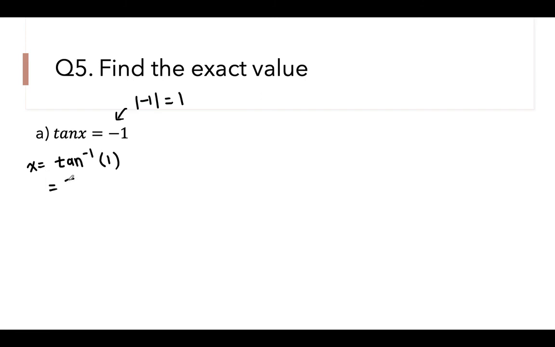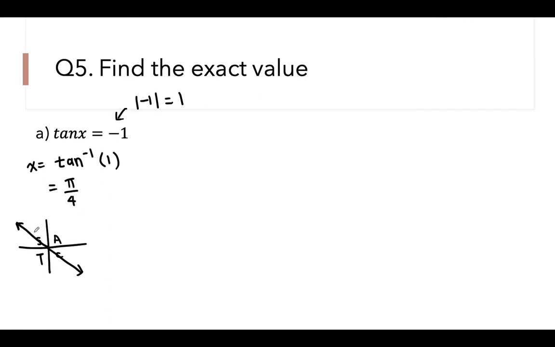Okay. So 45 degrees is going to be pi over 4. Now, the second step is to consider that the ratio is negative. So then, using CAST, which quadrant would the tangent be negative? It has to be quadrant 2 and quadrant 4. So these are the only two sections that will give you tangent with the negative 1.